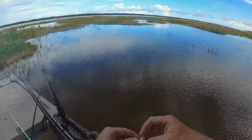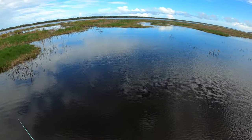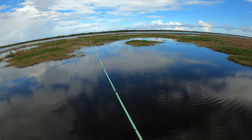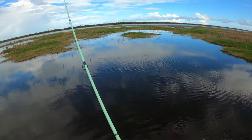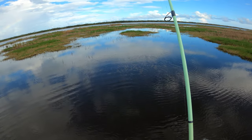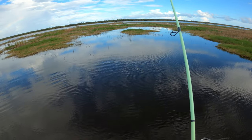I didn't get back there. I just saw it. Look at that back there. I just can't get it where I want it. I gotta get a little closer, but I gotta be really stealthy coming through there because he is shallow, shallow, shallow.